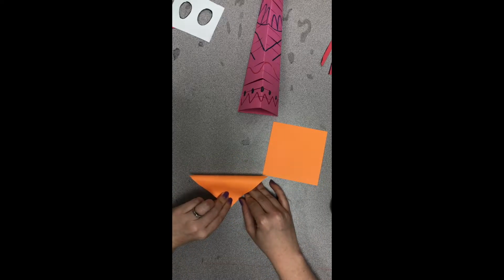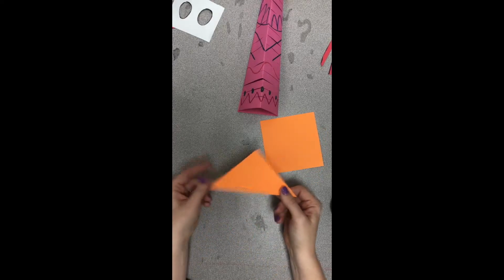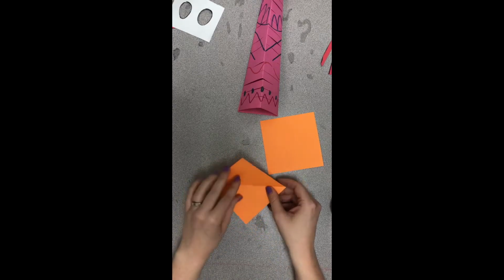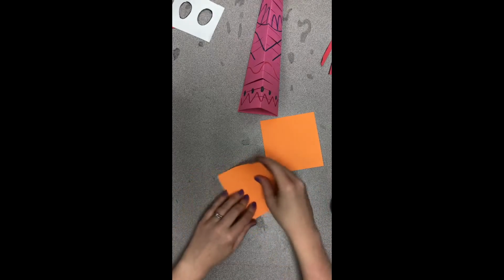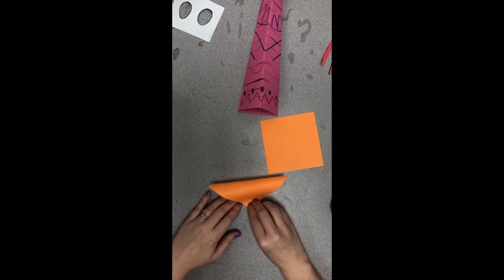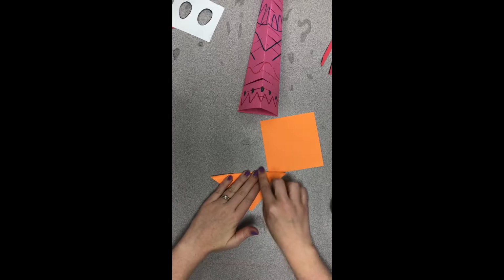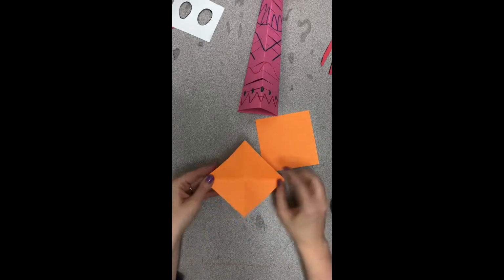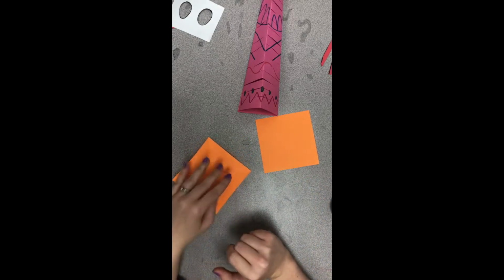So once I get my corners lined up, I can press the fold here. Okay, so I've got a triangle. I'm going to open it up and now do it the other direction. So I already folded it this way. Now I'm going to fold it this way. So you should have an X from where you folded. Just go ahead and do that.